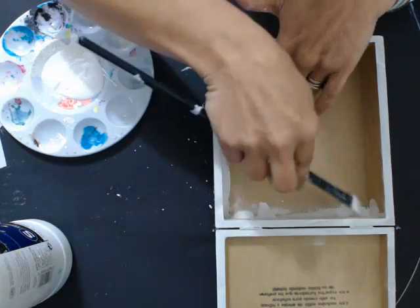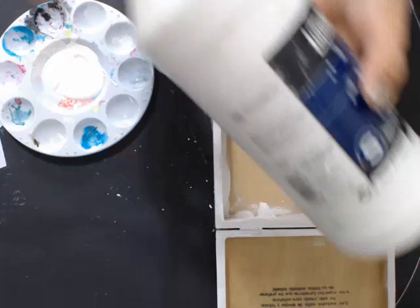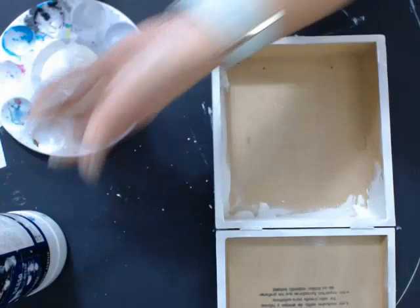Are you asking what gesso I'm using? If that's what you're asking, I didn't see what the question was, but it's a Liquitex gesso, just if you want to know.